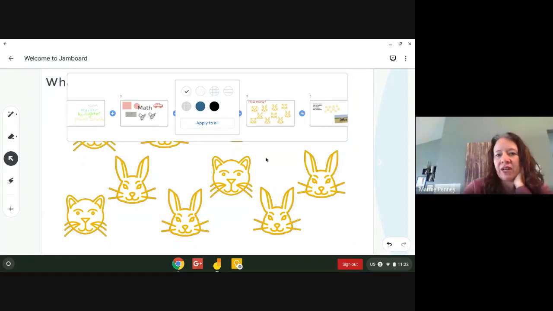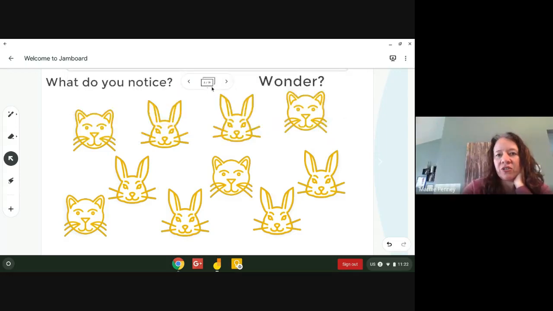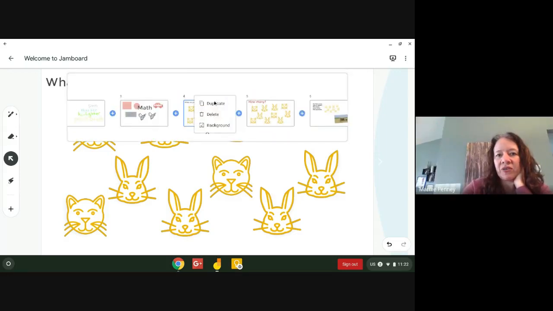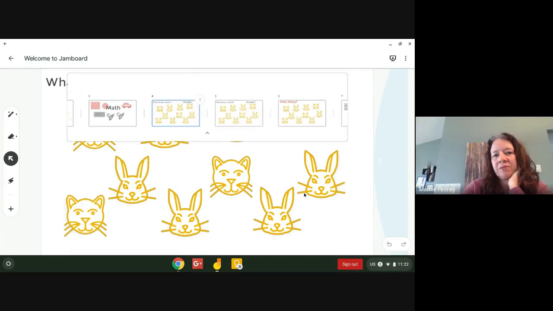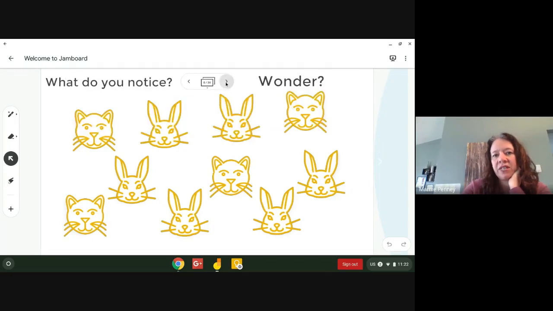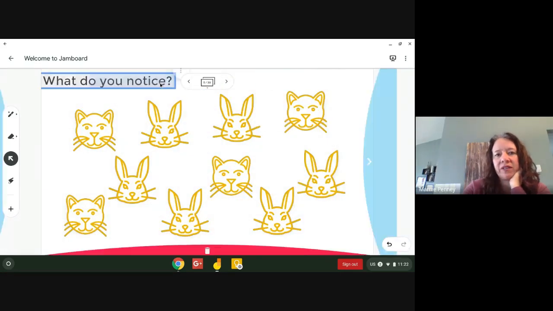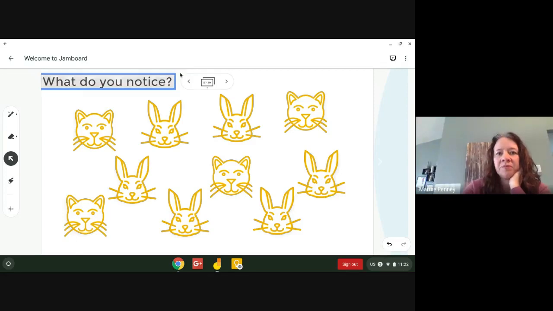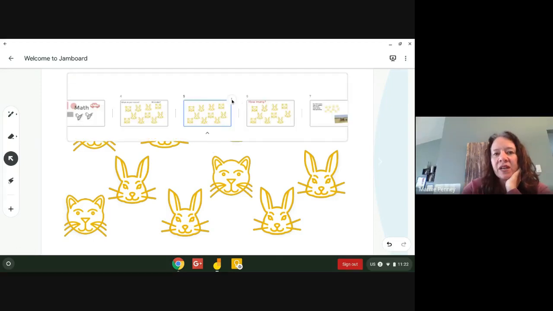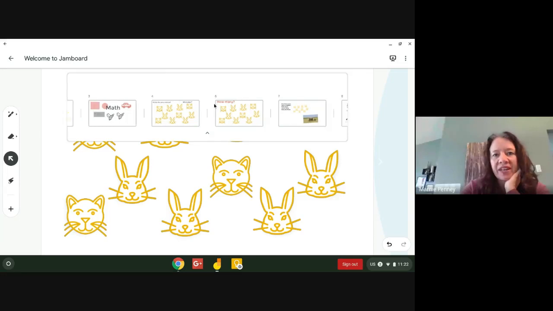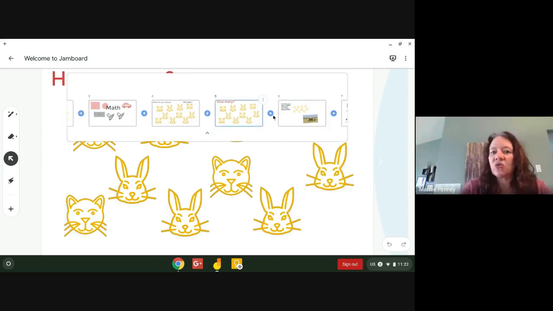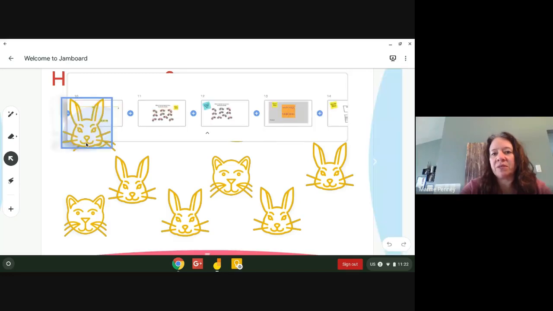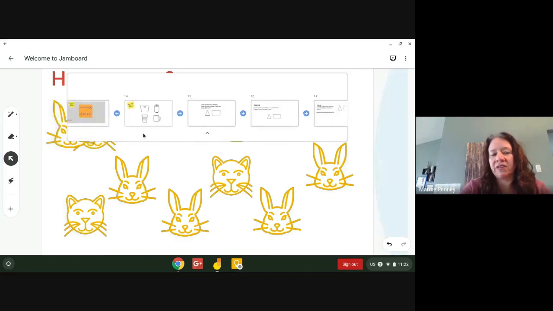So I'm just going to leave it at white, but I do want to be able to duplicate my screen so that if I go over here to my next one, you'll see it's the exact same one. But now I can take these questions out, delete these that I've put in. And now I have the ability to change this question into something else. I'm just going to delete this one because I'm at the max for my boards and I can't add anything extra. I didn't mention this, but there are 20 frames max that you can be creating.